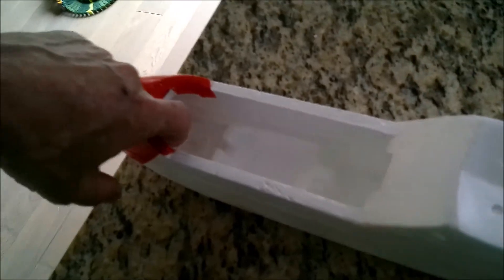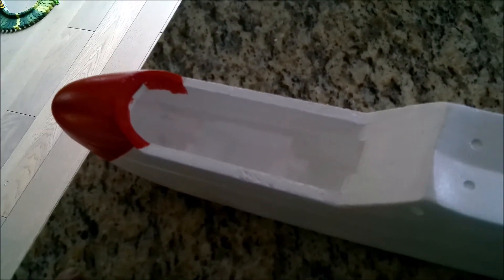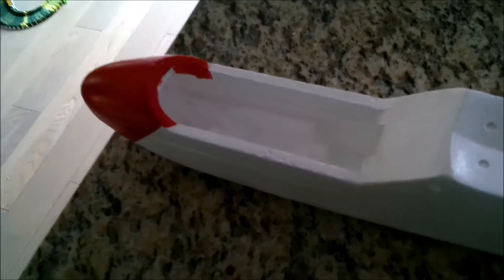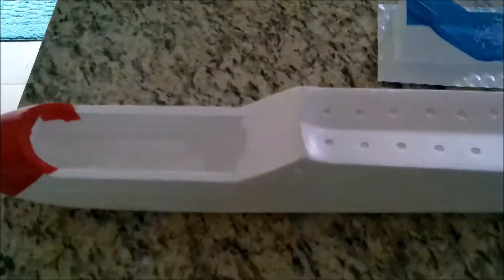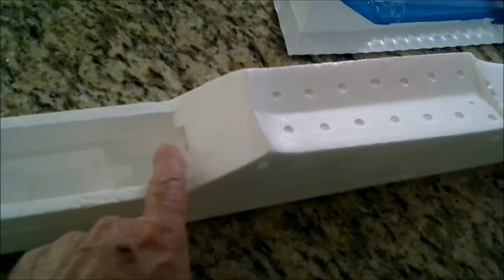The inside is ready to go. The battery compartment will go in there. The old style battery we used on these was four AA batteries in a cradle wired to the receiver and the servos. Now I'm just going to use a little 600 milliamp LiPo battery in the front. I'm going to be mounting my two servos here in the middle and then the receiver will probably go down underneath the push rods.